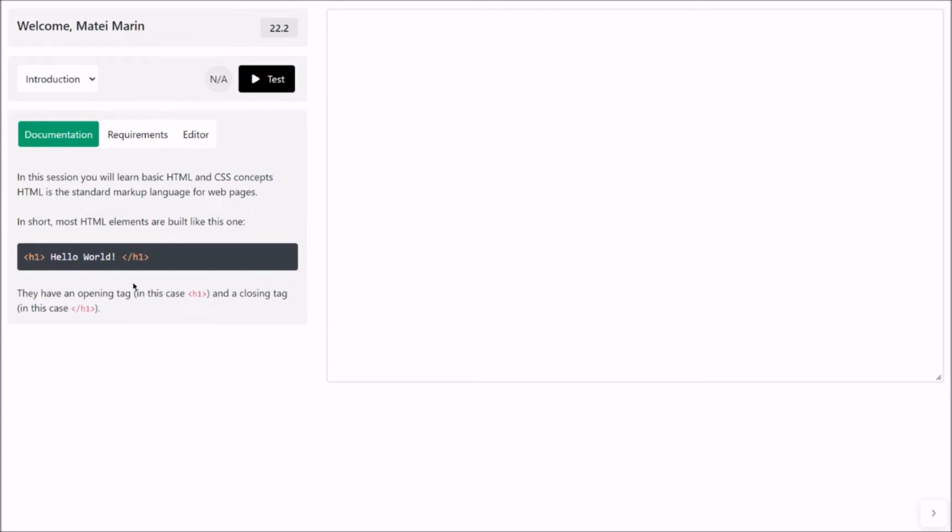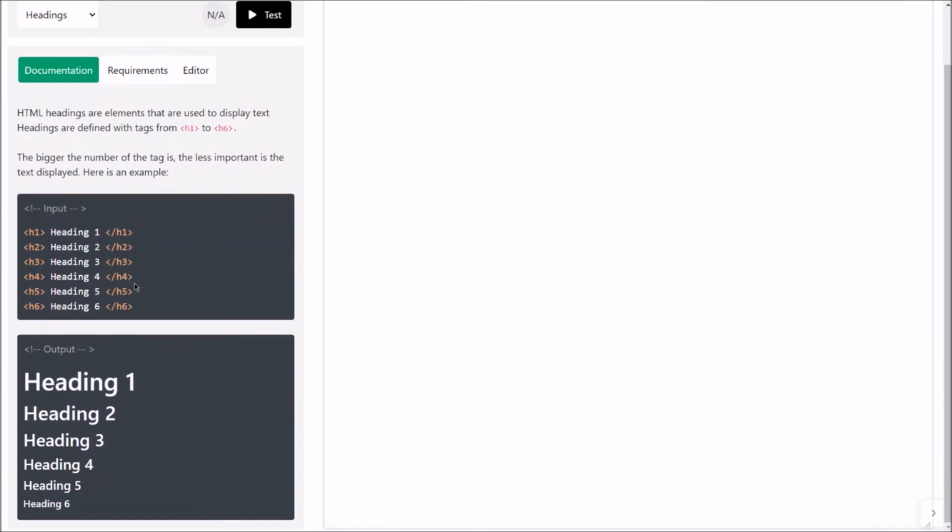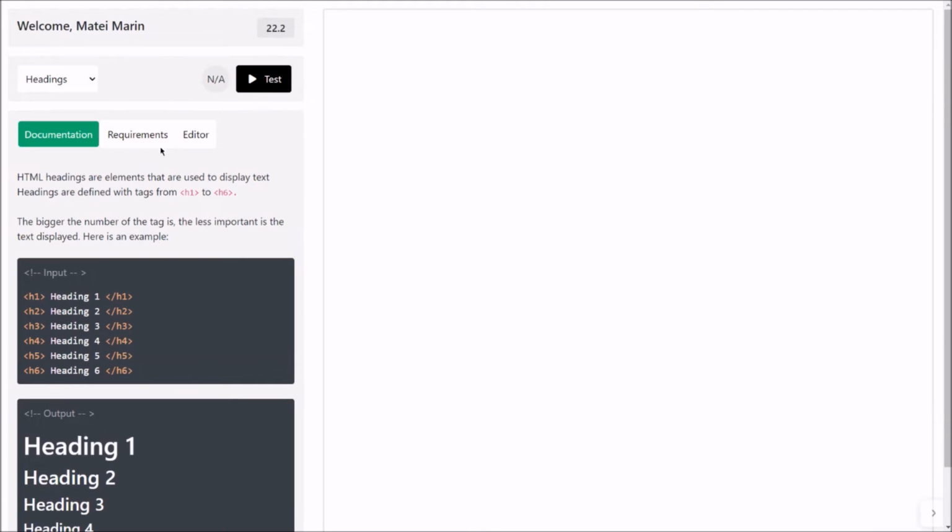The documentation section is where the user can learn everything about a specific element. All code syntaxes are highlighted, and users can see the input of the code and then the output to better understand the functionalities of a code.